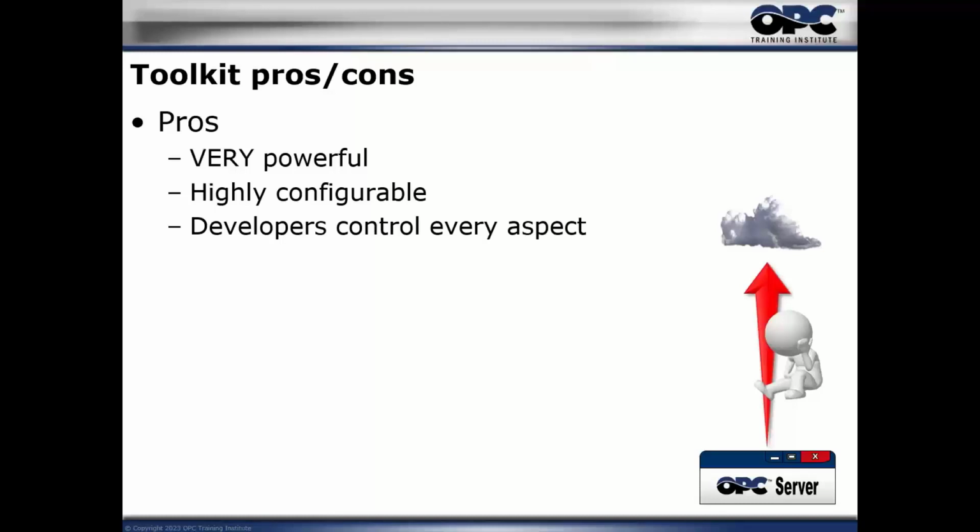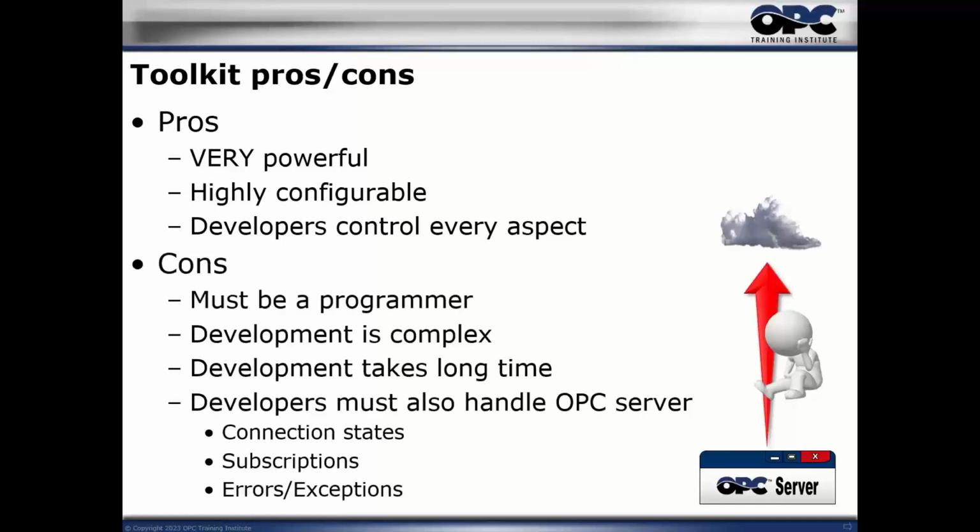So what's the problem? Well, they're very powerful, and they do let you control everything. And so they take quite a while to develop your application. So number one, you have to be a programmer. The development is complex, and it can take a long time. And the developers themselves must also be able to handle the connection states, the connections, and very specifically disconnections.